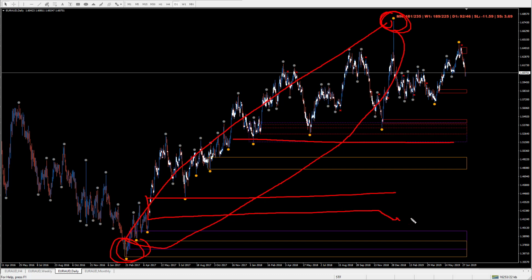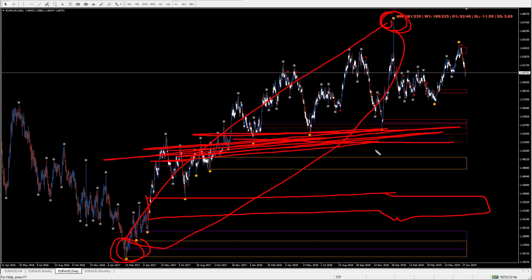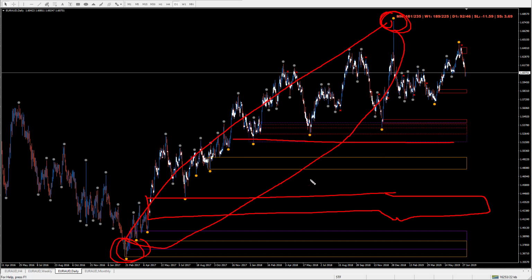So this is an area I'd look to buy at, and this is certainly past the 50% area. While 50% is just an arbitrary number and doesn't really mean anything, it's just an attempt to bring your attention to the lower zones. We do have pretty clear signs that price is going to have a bounce here.